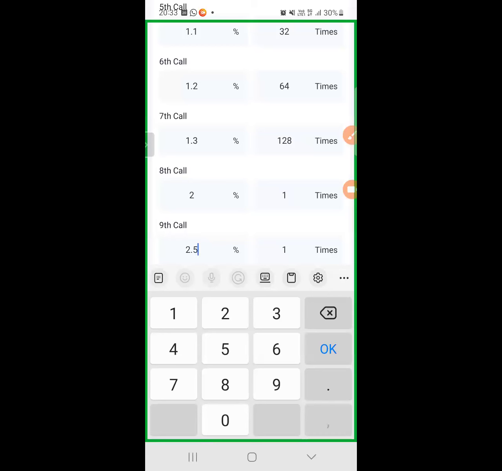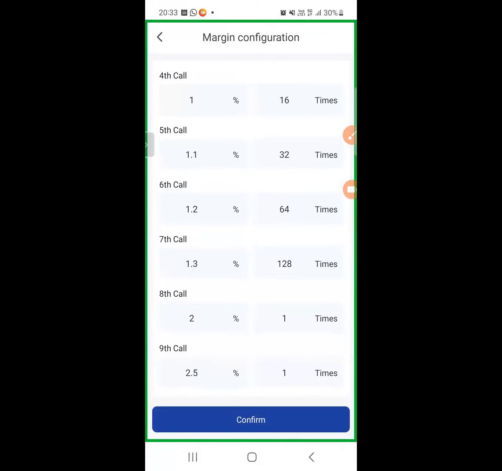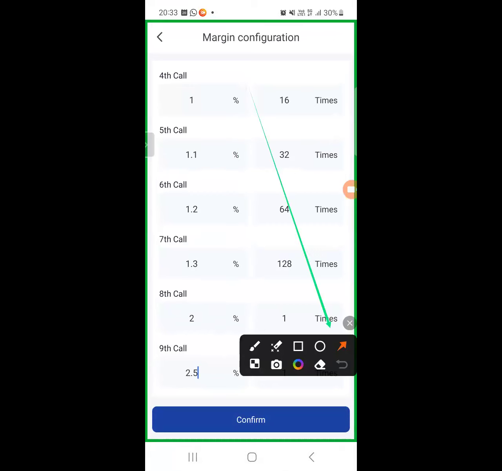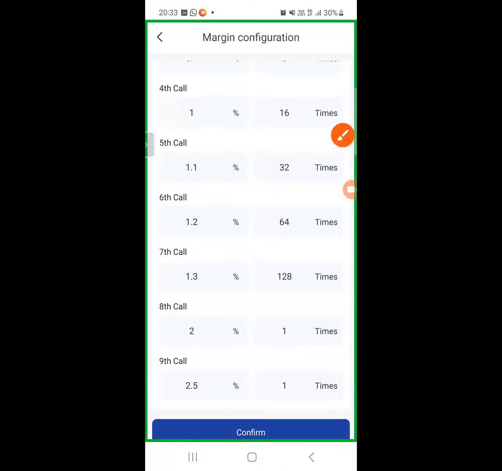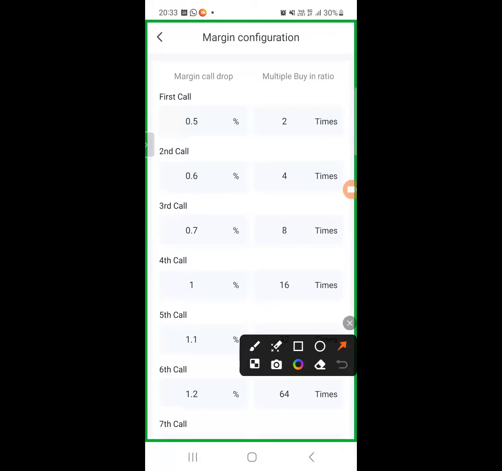Okay, so now the most important part, the right side, we are going to put the double up here. So from first call to the fourth call, it must be like this, because you are doubling it. First call drop. Remember, the first buy amount is $5. So, dear robot, as you bought the first buy, $5, if the coin starts falling down, may you multiply the $5 times 2 for it to be $10. So, 2 times means here $10.